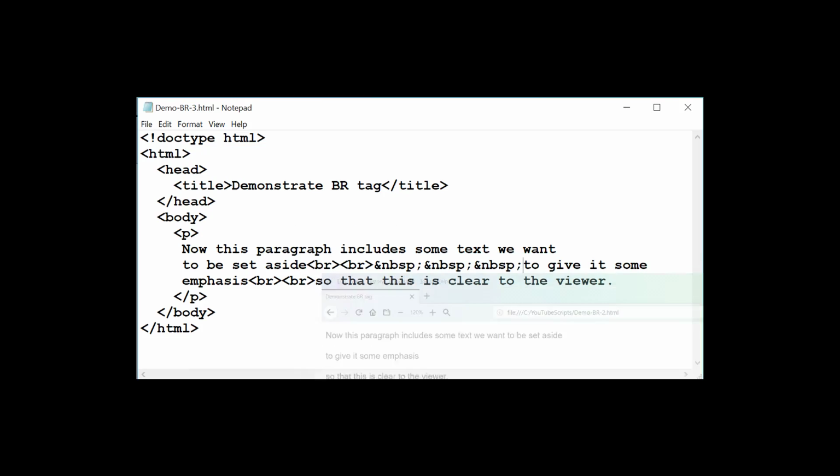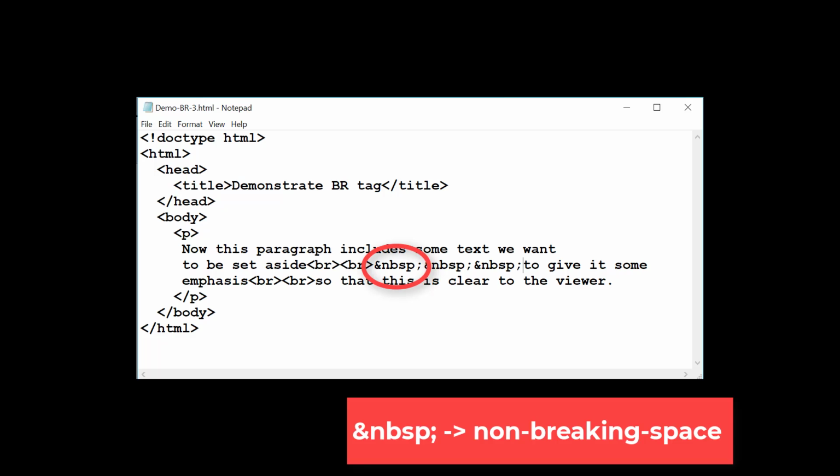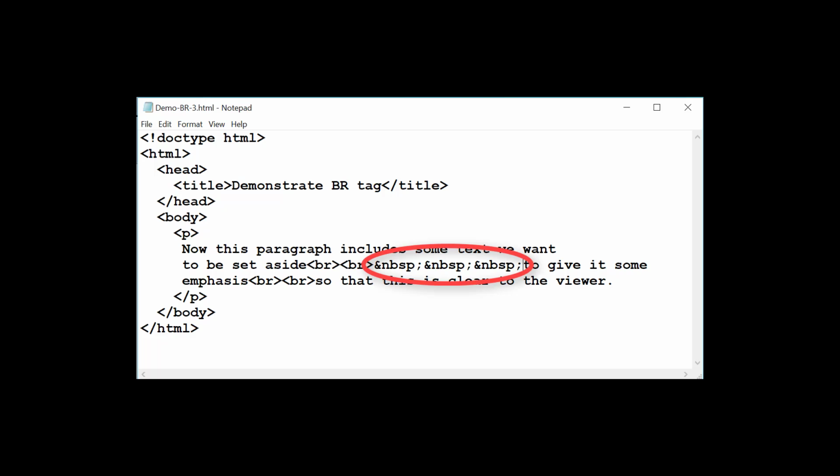So here's a new trick and technique. I insert not only the two BR tags, but something new, &nbsp;. That string stands for non-breaking space. That is, it's a space that will not be considered to be insignificant, so it will not be collapsed like browsers are wont to do. It will actually represent a space. So here I'm forcing three spaces to give me some indentation.